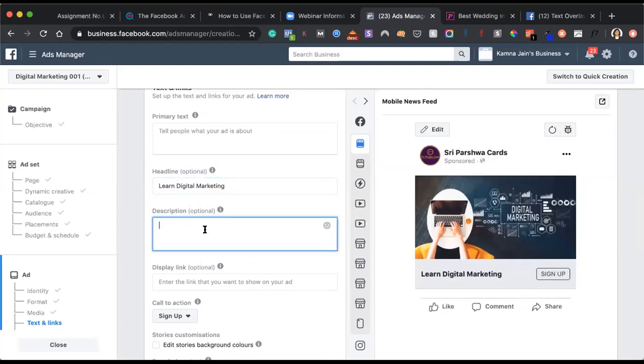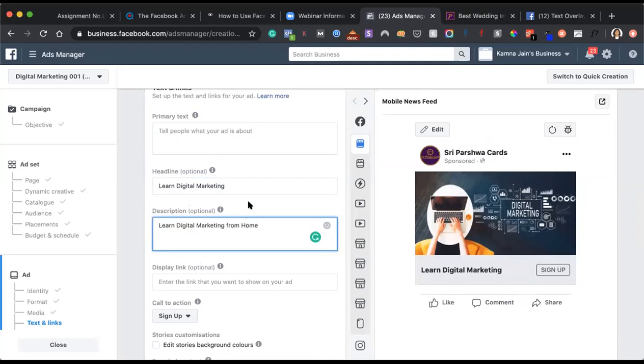And these days, what Facebook does is in the description bit, it will not always show it while the ad is running. Sometimes it will show. If the ad is performing well, it will start showing. And sometimes by default, it will show.